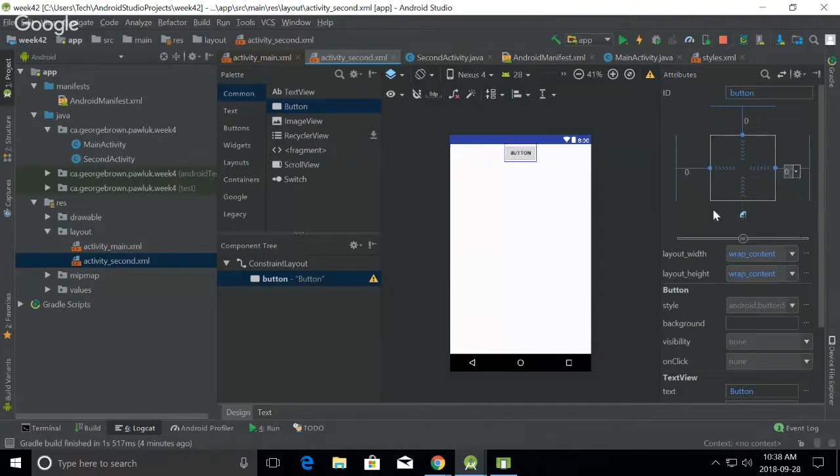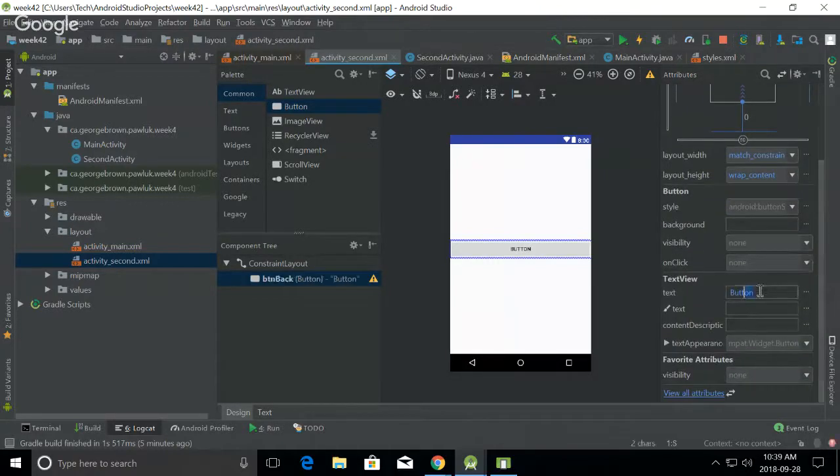We'll attach it in the middle of the screen. Then the ID will be btn back. And the text will be back.